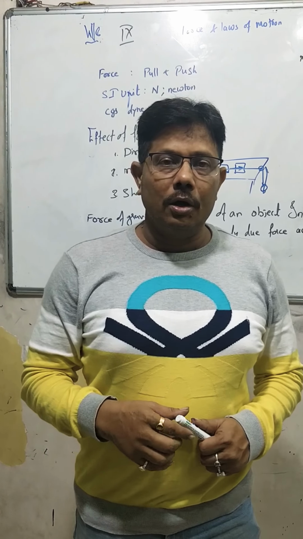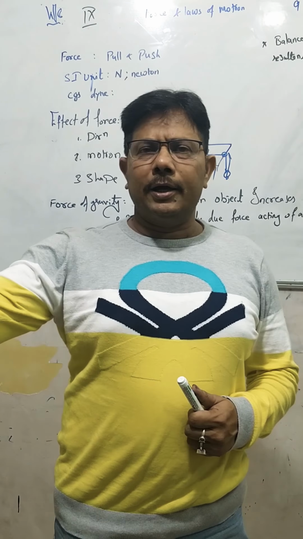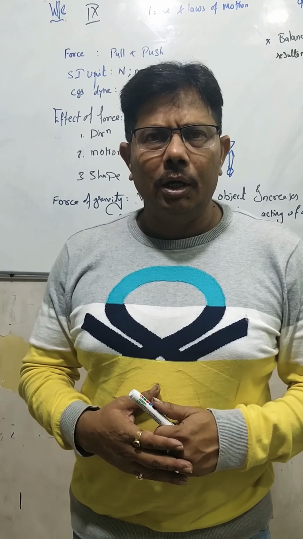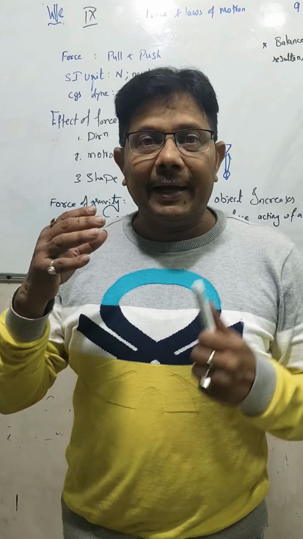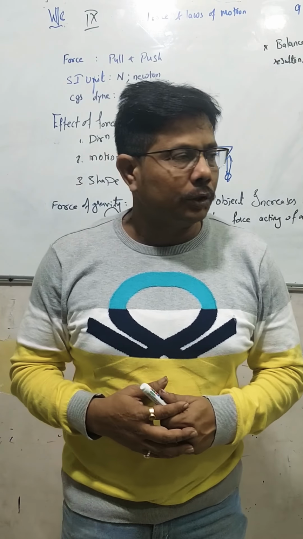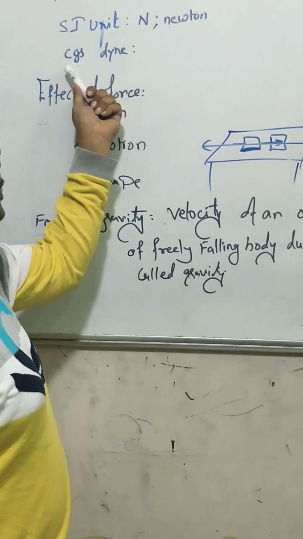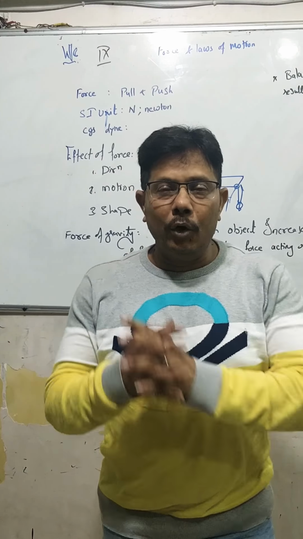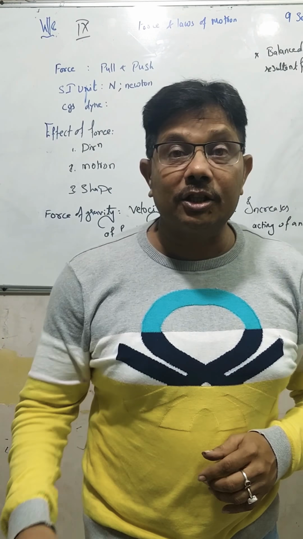See, if we go to purchase sugar in the market, we say give me 1 kilo sugar, half a kilo sugar, 500 grams sugar. These are all the units we require to know the magnitude of any physical quantity. Similarly, force has a magnitude in Newton, and CGS unit is dyne. Now we have pull and push called force. One more thing, force can change the direction.